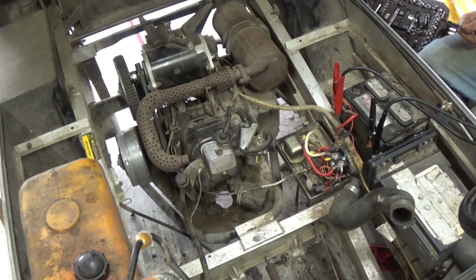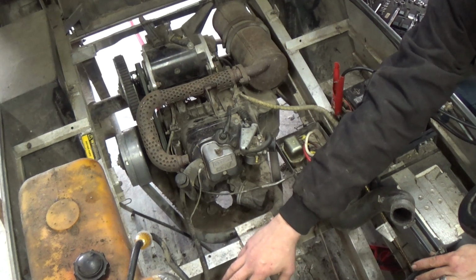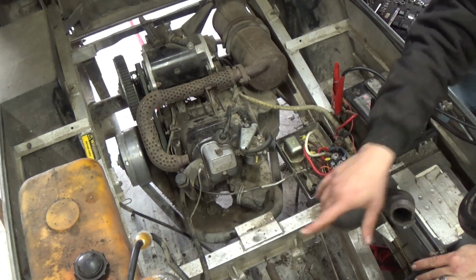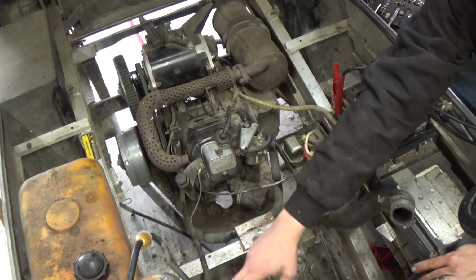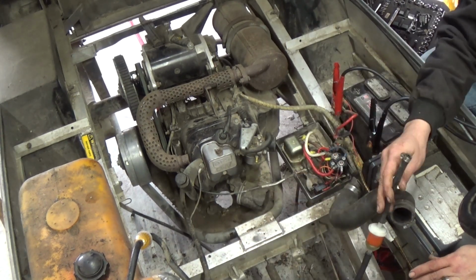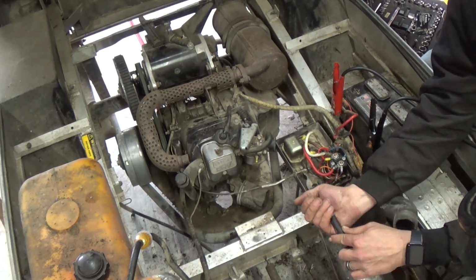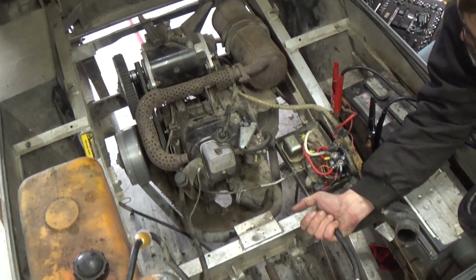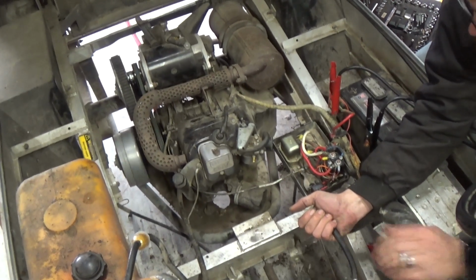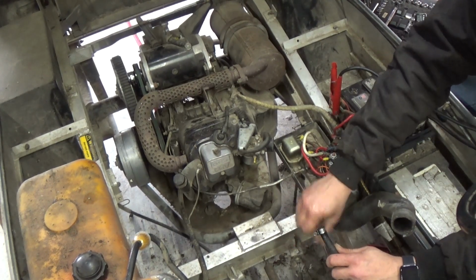All right. Let's make sure we still have gas coming out. You guys will be able to see on this tank, I don't know if you can see it now, it's just out of frame, but there's a vacuum fuel pump. It's basically run from the vacuum of the engine, and it sucks fuel out of the tank and then sends it through here. I just want to make sure that we still have gas coming out instead of water. There we go. Yep, that's gas.